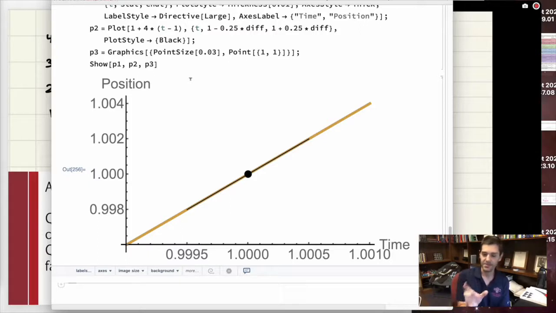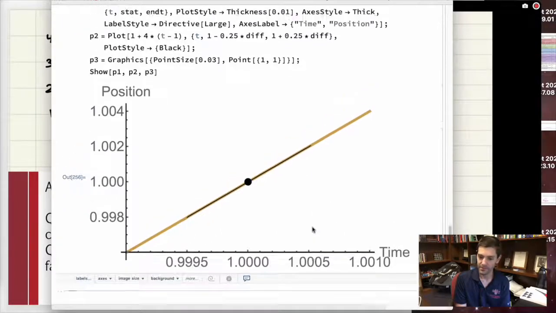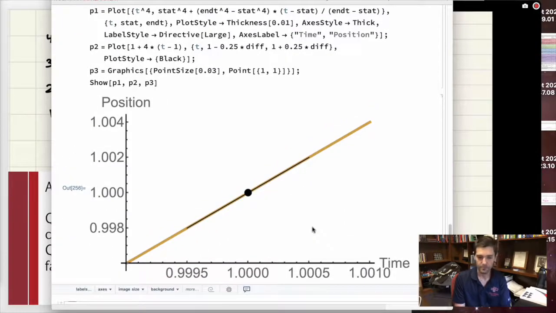So if I wanted to, say, calculate my average velocity, I could use my displacement, which looks like it's something like 1.004 minus 0.996 maybe, or somewhere close to that. So that would be my delta x. And then my delta t in this case now is something like 0.0001 or something like that. So I've shrunk my delta t.